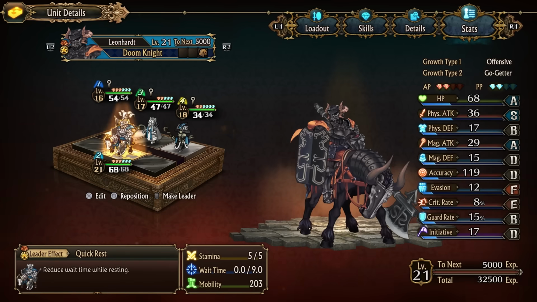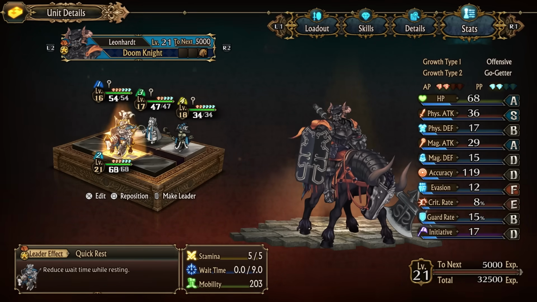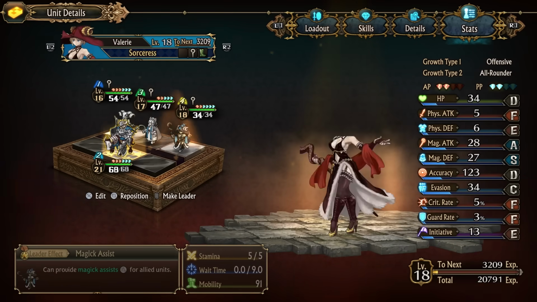Physically defense-focused enemies, you've got magic. Magically defense-focused enemies, you've got physical. You can do it all, and Leonhardt has more than enough damage, or any Doom Knight will have more than enough damage to finish the job, while also staying alive because of the support that he's got from the ladies in the backline, which is great.